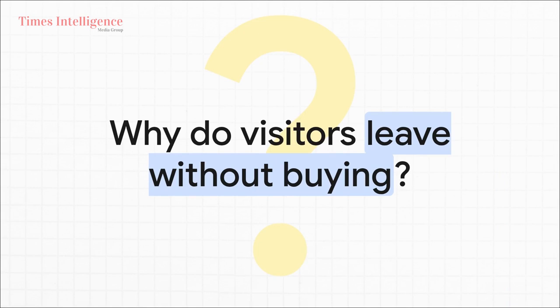So, why do most visitors leave your website without buying? It's so easy to take that bounce as a total rejection, but the data actually paints a very different picture. In sectors like fashion, electronics, and home improvement, multi-session buying behavior is completely normal. I mean, think about your own habits. People rarely buy on the very first click. They're taking their time. They're researching. So that initial exit isn't a permanent no. It's honestly just a not right now.